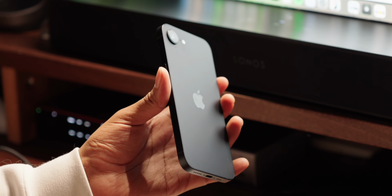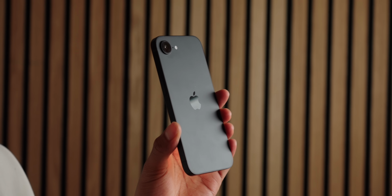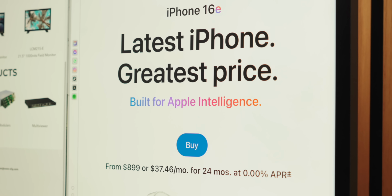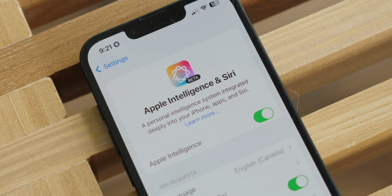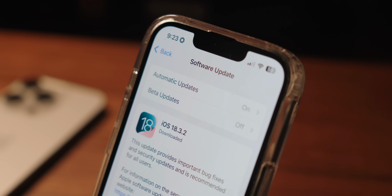It's for anyone with an older iPhone or someone coming from Android that wants something new from Apple, but doesn't want to break the bank. They need the bare essentials, which the 16e delivers. A beautiful design, great battery life, lots of internal base storage, a really fast phone, and a great camera. And then there's the bells and whistles of the 16e, with the potential of Apple Intelligence becoming even more useful over the years. It is a really interesting value add as well from a future-proofing perspective, since Apple guarantees years of software updates with the 16e.